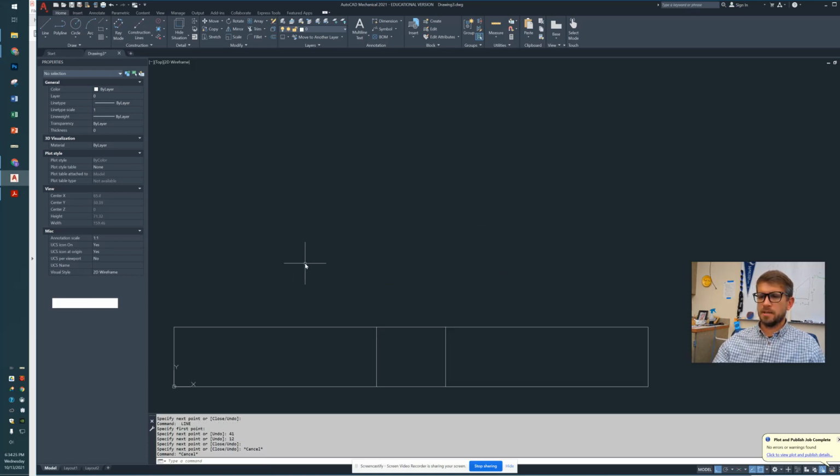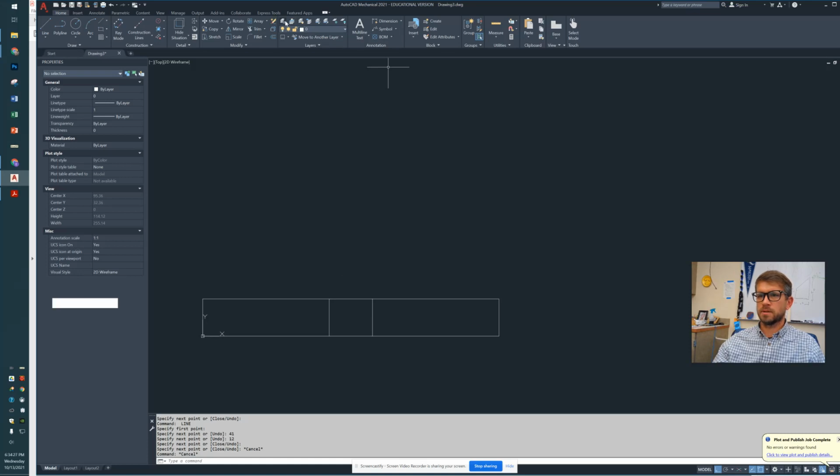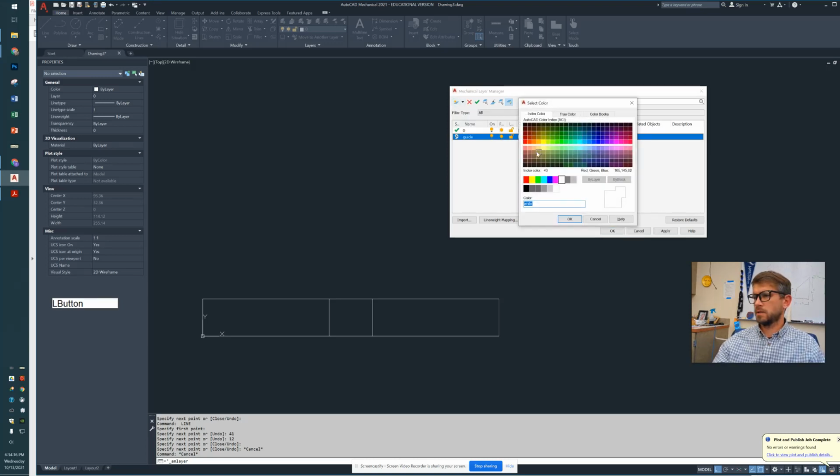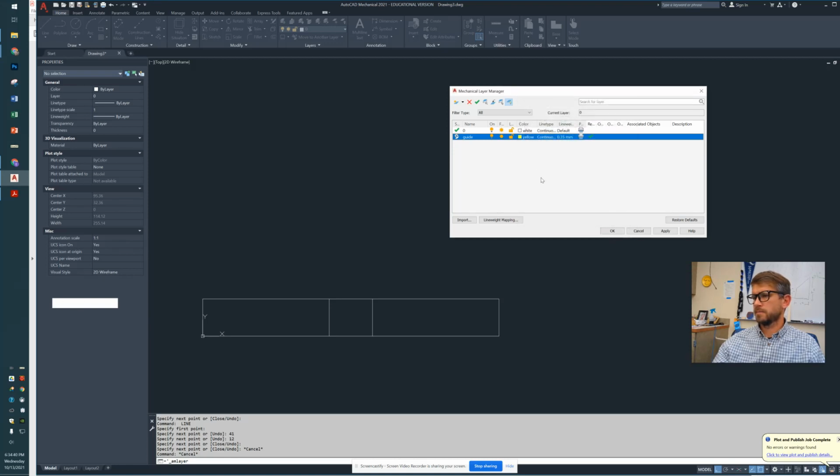All right, so then we get to learn a new tool. First, we're going to set up our layers. I could click that right there, or type layers, does the same thing. I'm going to make a new layer. I'm going to call this my guide layer. I love yellow for my guide layers because it's bad for anything else, really. Because guide layers, remember, we don't use those at the end.